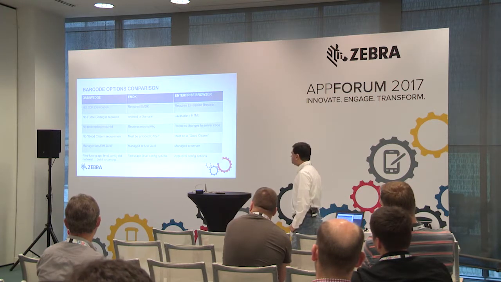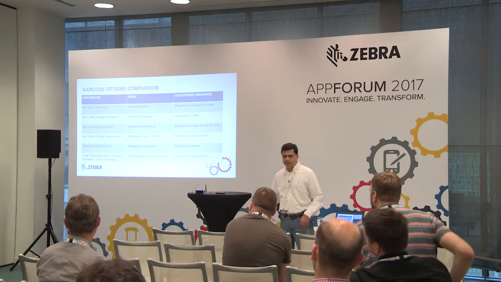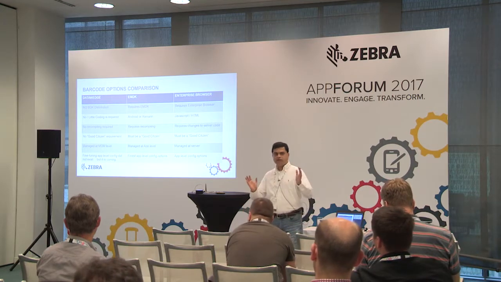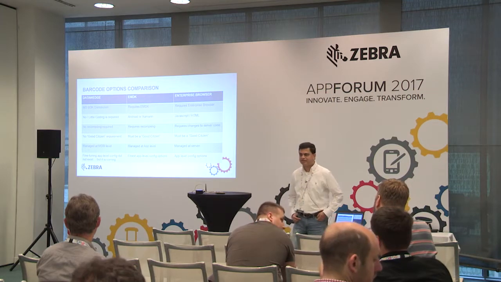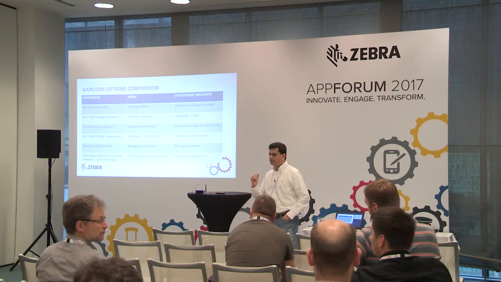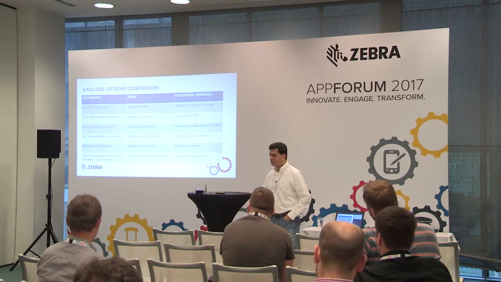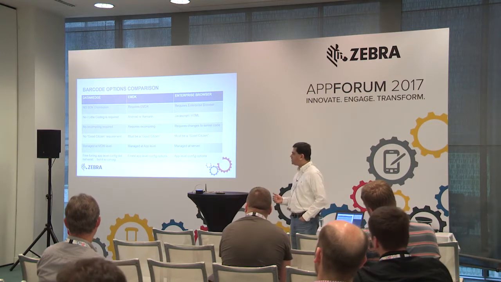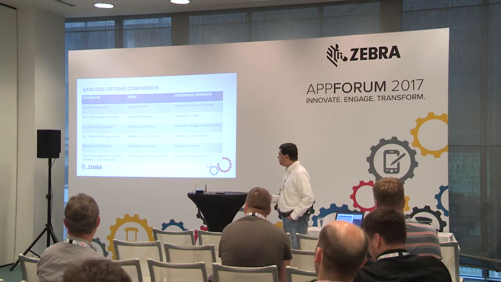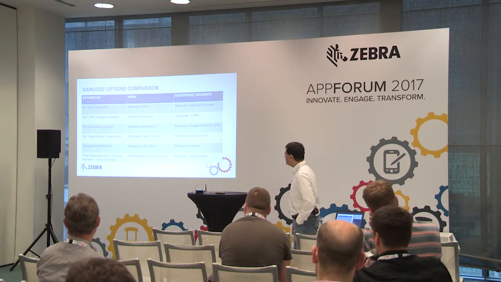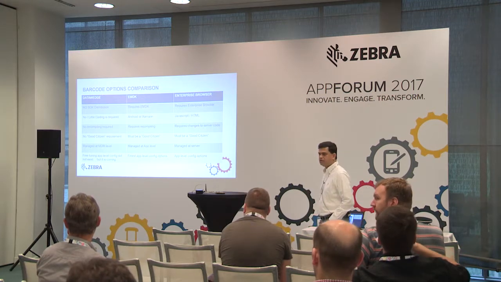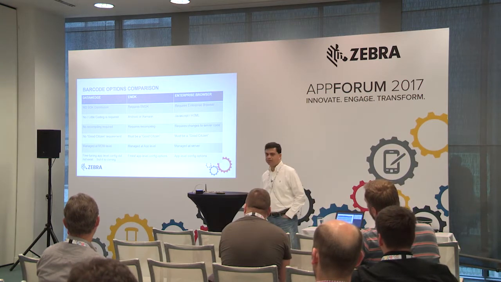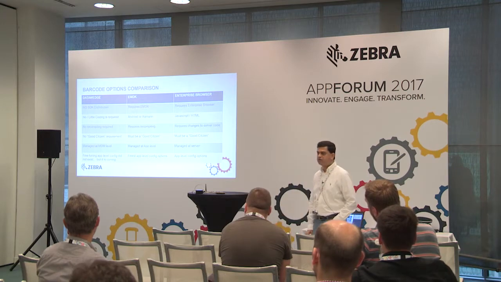Fine-tuning at the app level. This was one of the major things I was describing before, right? Data Wedge, you have to configure it. Data Wedge doesn't give you any configuration options. Once you set it, it's all done, right? That was the main complaint. Thus, we change it, like I said, with intent or through EMM. You can change it on the fly or through the EMM. So fine-tuning at the app level did not exist, but it's coming or it's already there in the device that you're using. With EMDK, you get the finest app-level config options. Same thing with Enterprise Browser, the lowest denomination you can configure it.